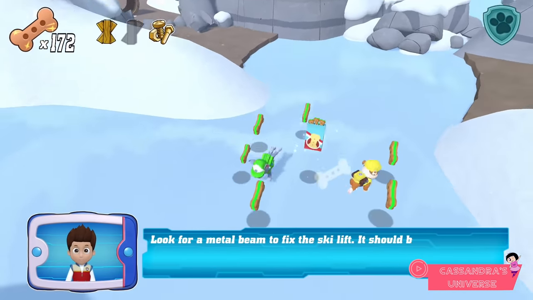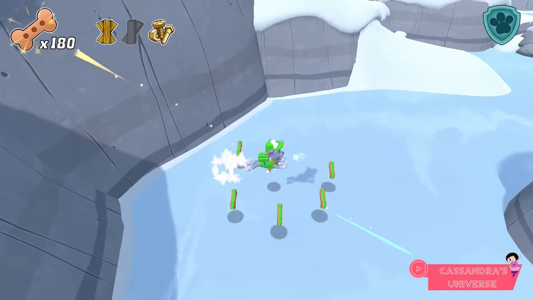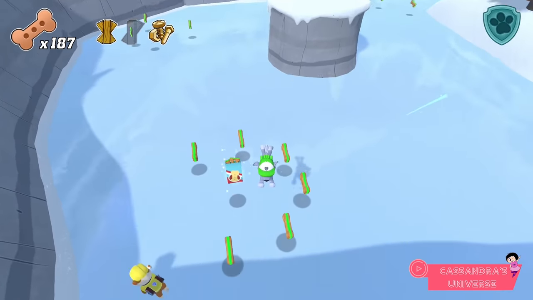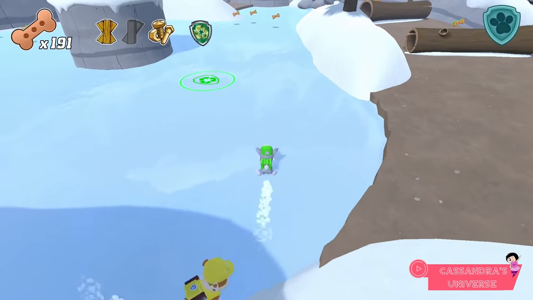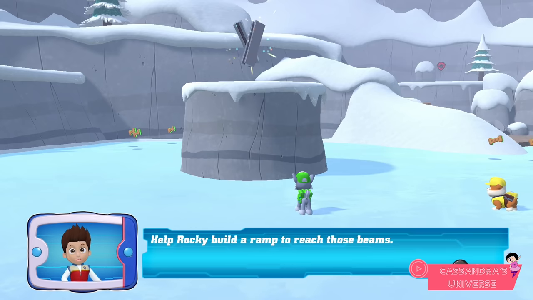For a metal beam to fix the ski lift. It should be close by. Help Rocky build a ramp to reach those beams. Build.